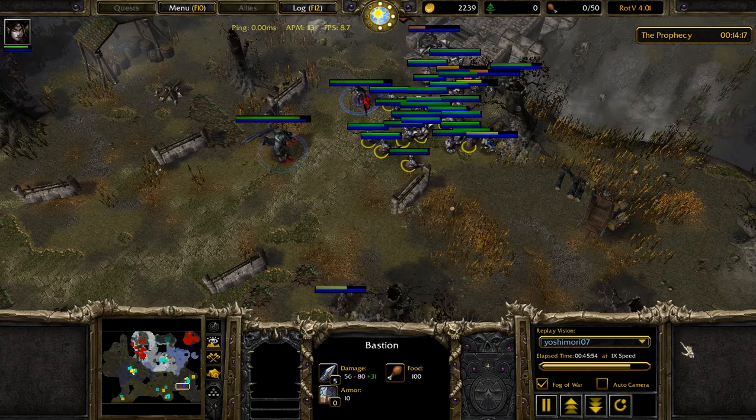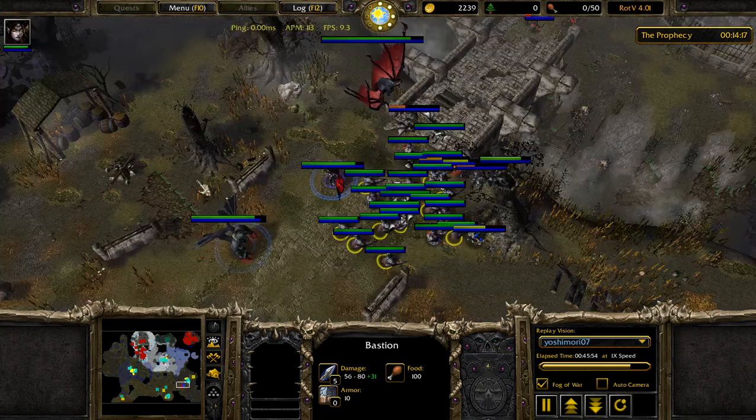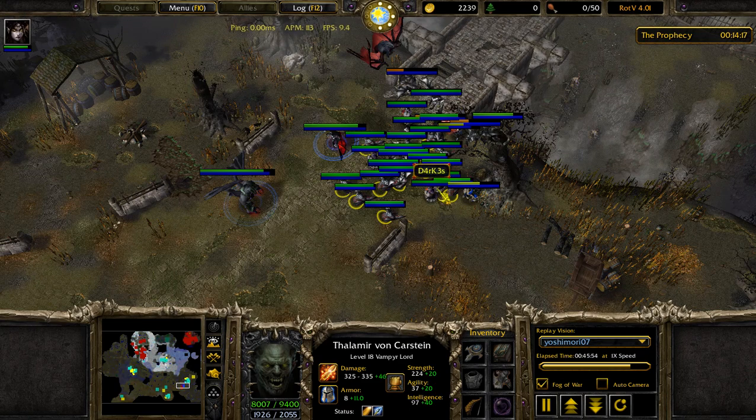I will not show you the end video because it's pretty boring. We just break in base and kill the king. It's pretty easy when the healer dies.